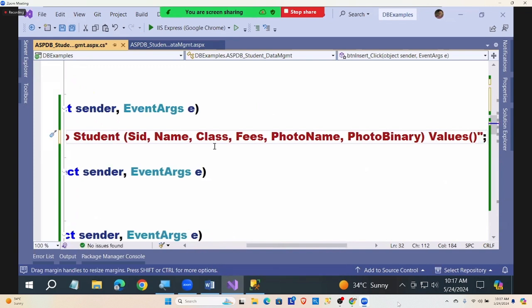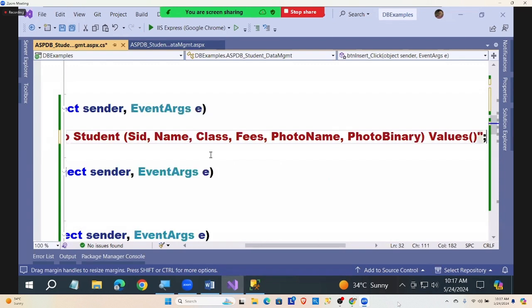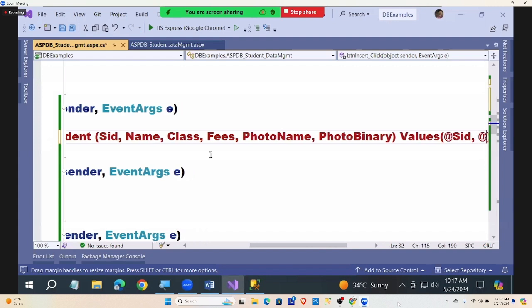Where are the values? The first 4 values are present in the text boxes. 5 and 6 are present in the session. Are you clear? I already taught you that we can use curly braces and the text box values and all the things here. Remember or not? We can do the appropriate thing, and for that we prefix the $ sign. But I'll show you a new style of writing the code. Watch it. What is it, do you know? Without substituting the values directly, you can use parameters here also.